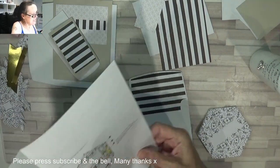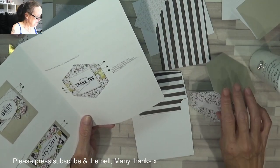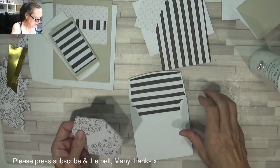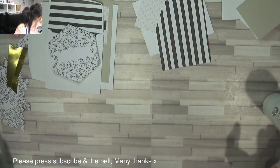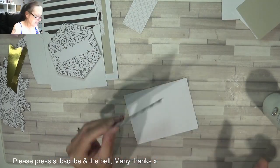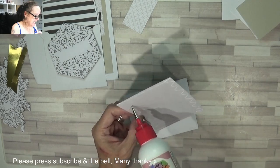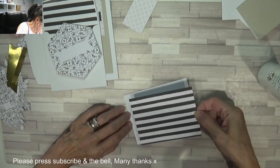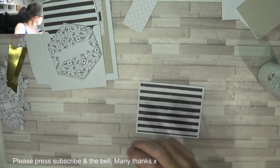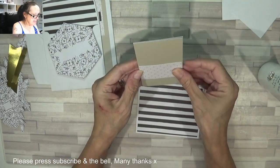No one's going to see that, actually. Anyway, so... Oh, unless they've got that card opening like that. But that's a weird one. But that one's for that one. And the next one is this and the white. That's getting layered up on there. Border all the way round, leveling it. Oh, have I missed a bit? No, that's for that one. So that bit is going down there on that one.